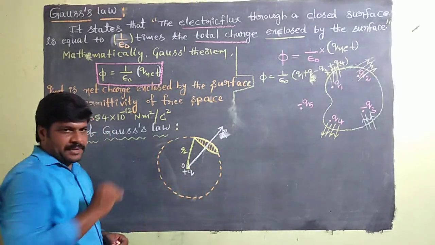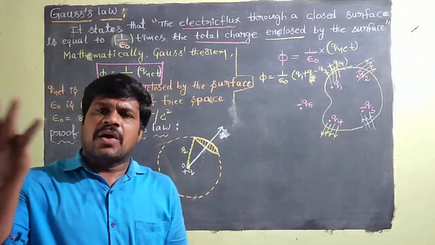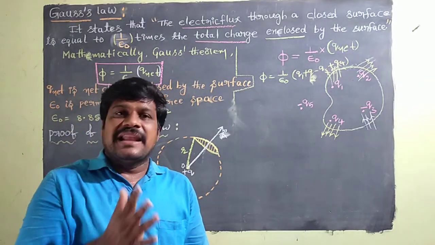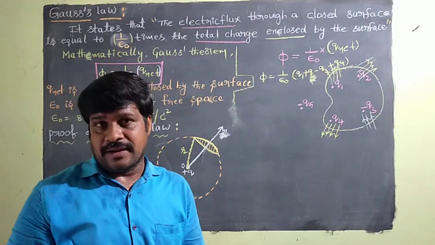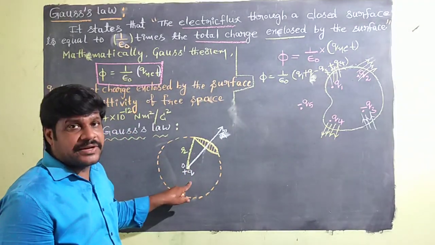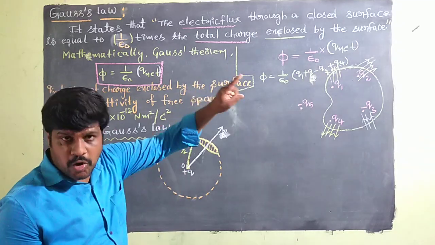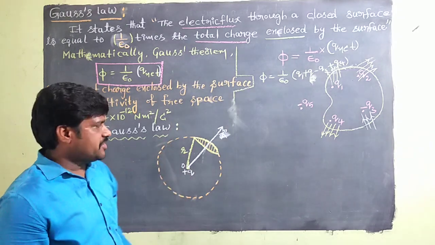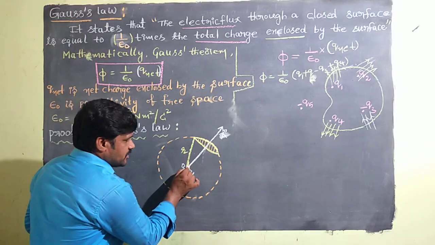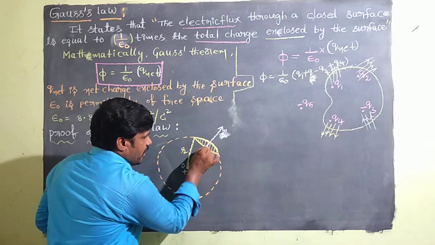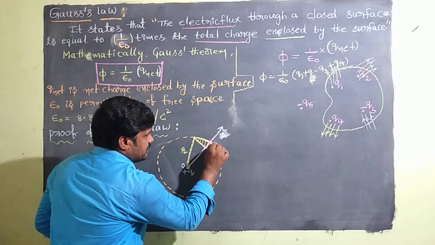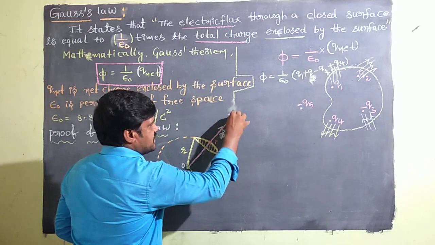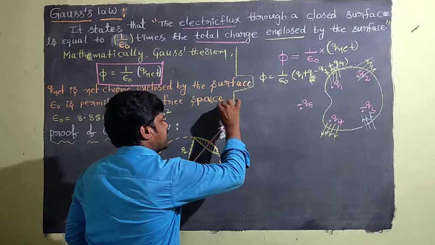This is what type of charge? Positive charge. Around any charged particle, an electric field will exist. The electric field can be represented by electric field lines. If the charge is positive, we draw the electric field lines outward. If the charge is negative, we draw them inward to the charge. Now this is the positive charge. At point P, the electric field vector direction is radially outward, and I am representing that direction here.